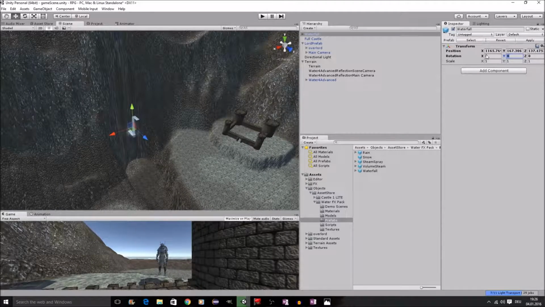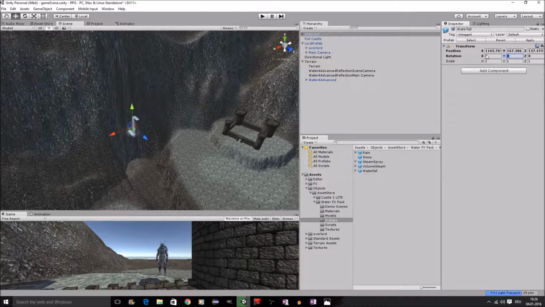It's rotated the wrong way around the y-axis, so I'm gonna flip it around 180 degrees, and I'm just gonna move it up here, up on top, and just roughly get it aligned with the edge of that mountain.